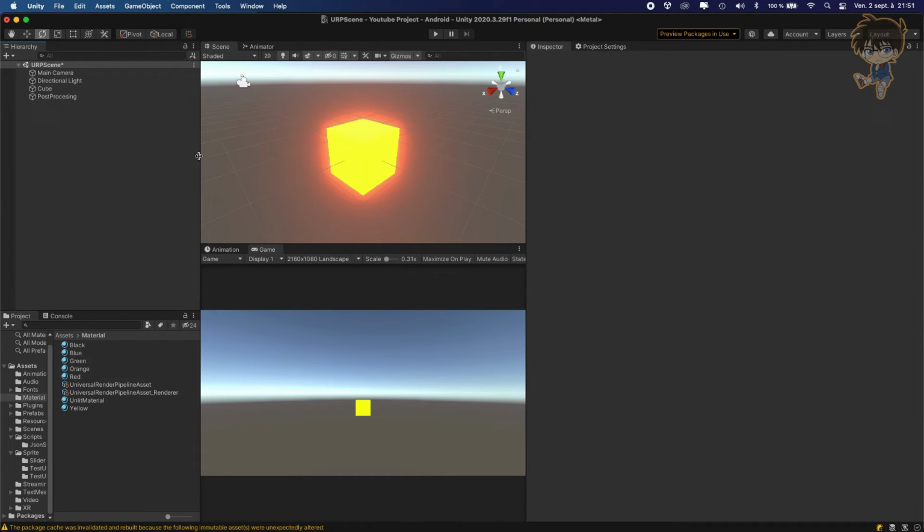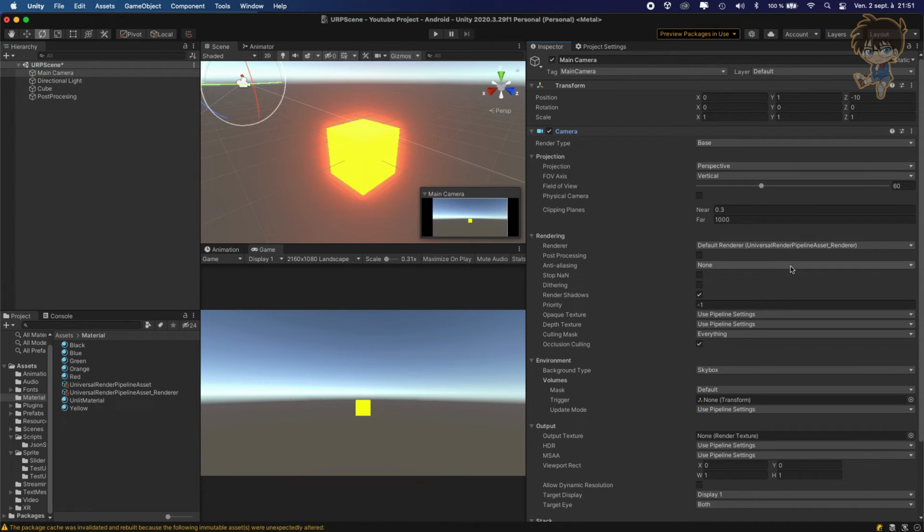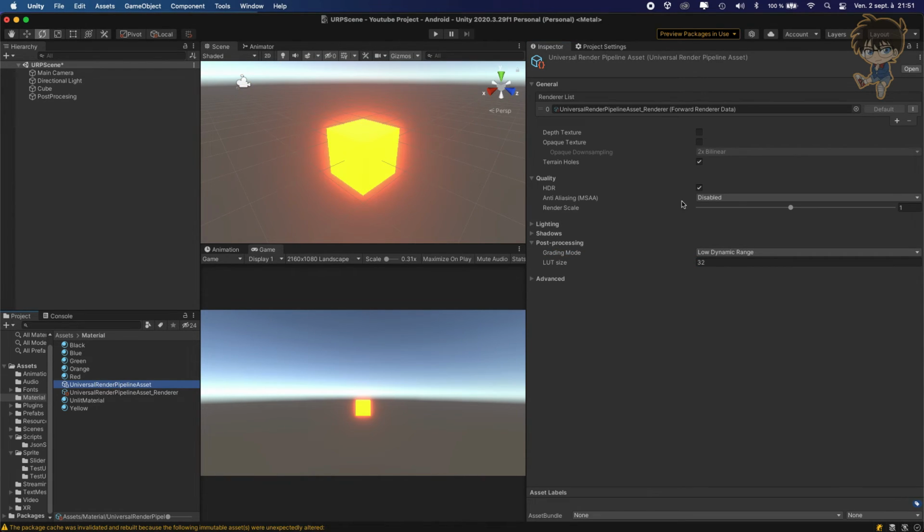As you can see, it's highlighting in the scene, but it's not highlighting in the game. Why not? Because we need to go on the main camera, and the camera just needs post-processing activated. Let's see the magic happen. And voila. If it's not working, make sure that on the Universal Render Pipeline asset you have HDR checked, because sometimes it's not checked, but make sure to check it.